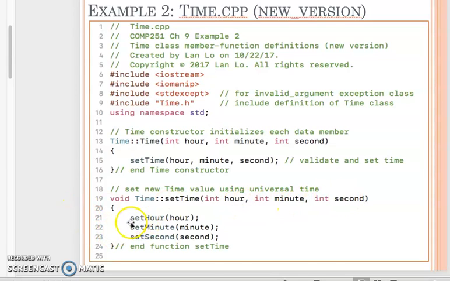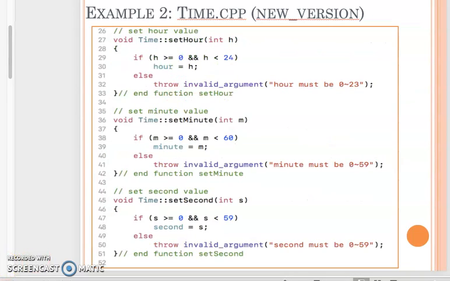But now that we write 3 setter functions, if any is not in the right range, for example hour, I will throw an invalid argument and tell the user your hour is wrong. Or if the minute is not between 0 and 60, we tell them so. The same thing for your second. So those are the 3 setter functions.